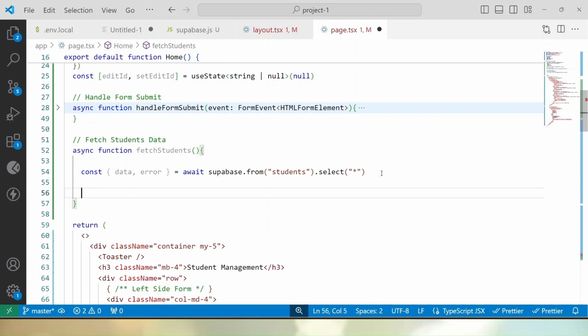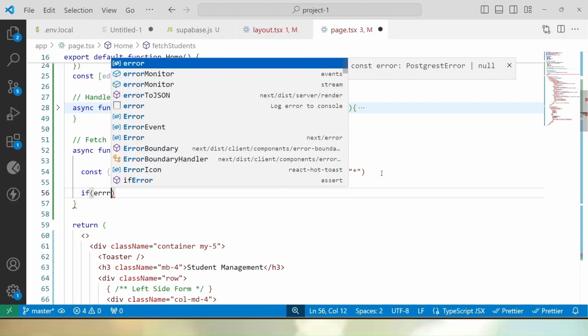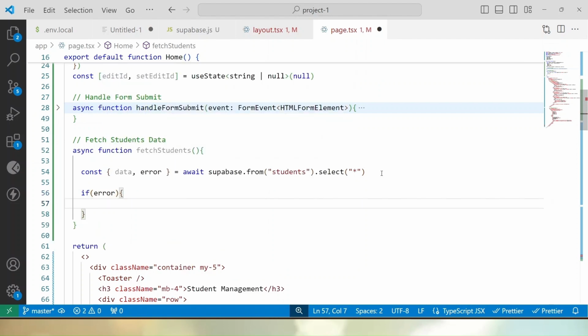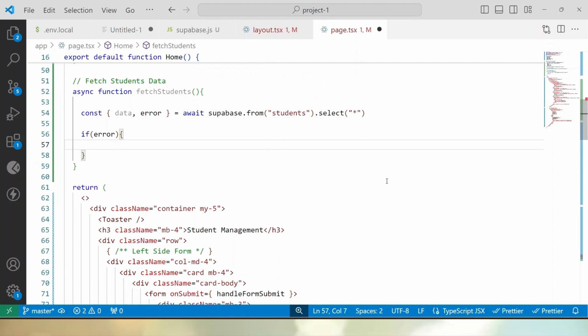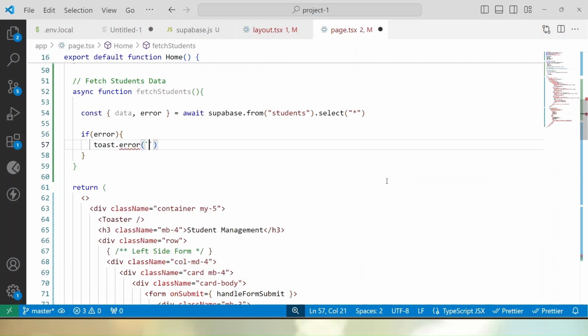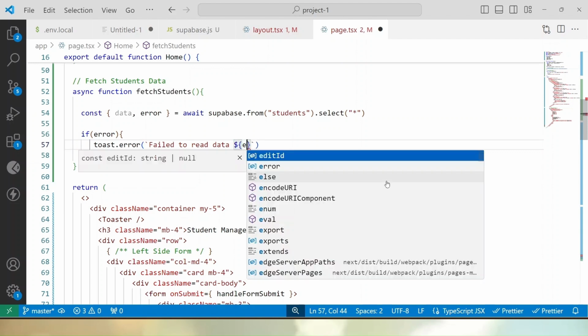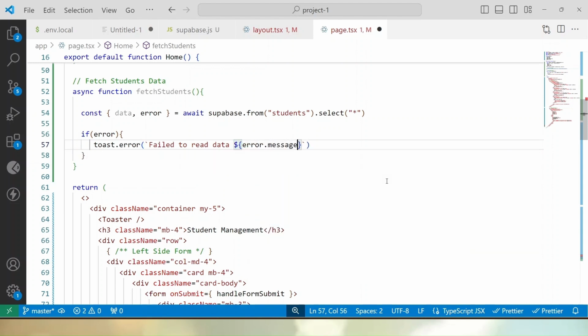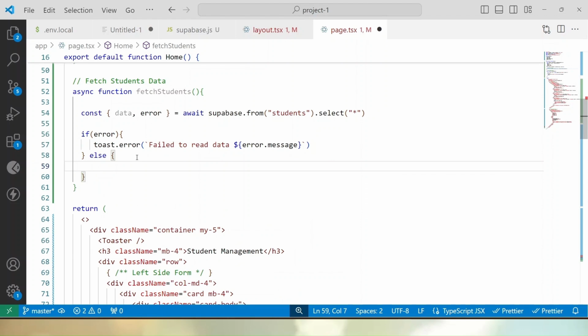So what we can do, let's check here if we have any error. So in case of any error, I'll go simply and let's say toast dot error, backtick symbol, let's say fail to read data. And if I want to print the error message as well, so dollar curly pairs error dot message. Otherwise, after getting all those data from table, let's go inside this else block.